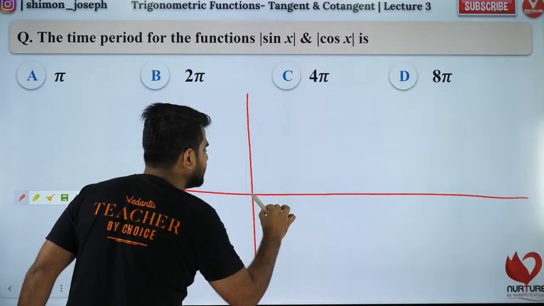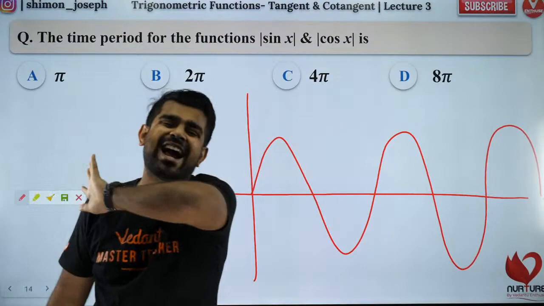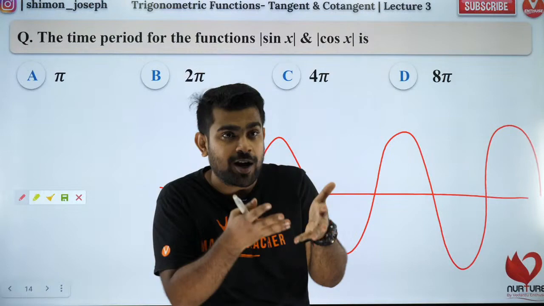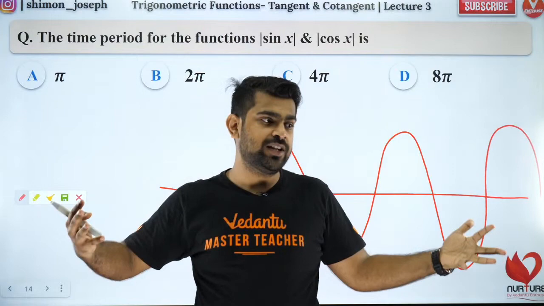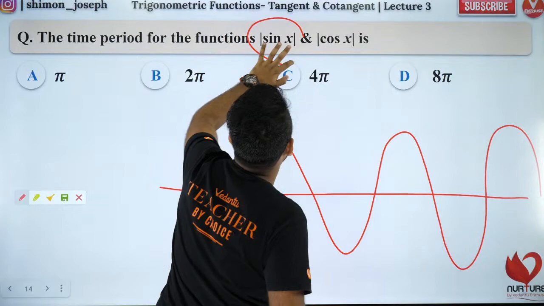So, Riyaz, do you understand? This is the graph of sin x. Now, what does the mod function do? Mod cannot accept negative. Baba cannot have negative people around him. Such a legend. Any negative person comes in YouTube, I have to block him. Moderator has to say, don't spam. Lot of things we have to do, normal people. But Baba, magic. He can never allow negative people inside. So for the modulus function, you cannot have negative values.